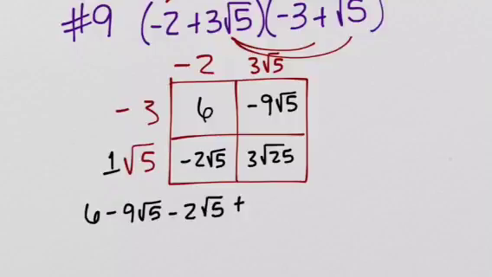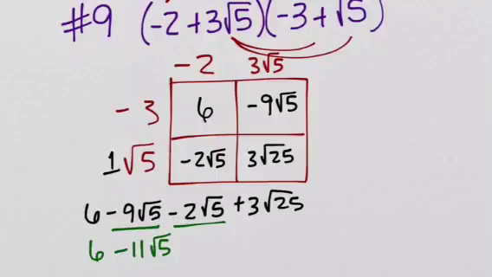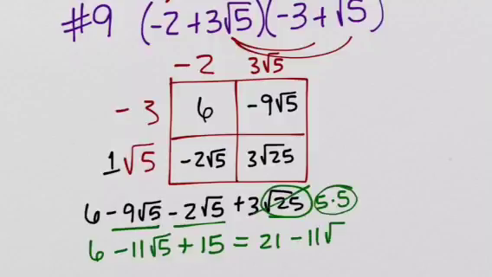I'm just going to write them exactly as they look in the box, keeping their signs, and hopefully you notice that this negative 9 root 5 and negative 2 root 5 are like terms. So let's combine those first. I get negative 11 of them, that comes from yesterday's lesson, adding and subtracting them. And then plus, and notice here, the square root of 25 is 5 times 5, so when you circle and pull one out to the outside, 3 times 5 is 15, and there's nothing left under the root, so the root technically goes away. And we need to do one more step of combining like terms, which is 6 plus 15. So I get 21 minus 11 root 5.